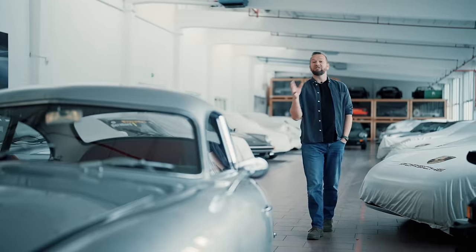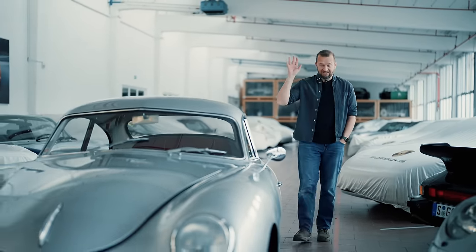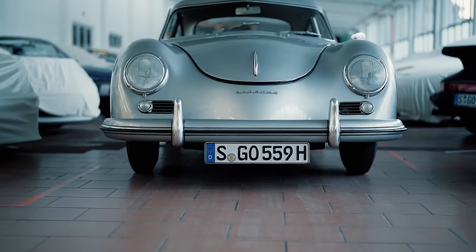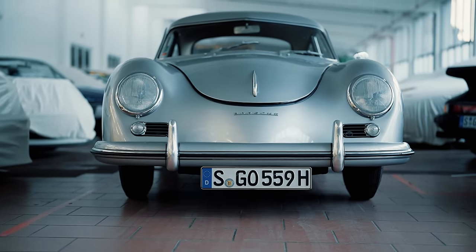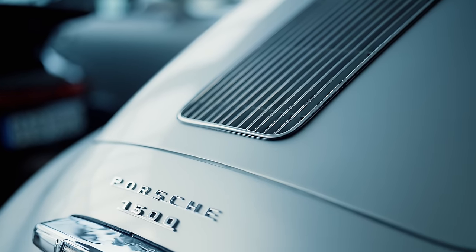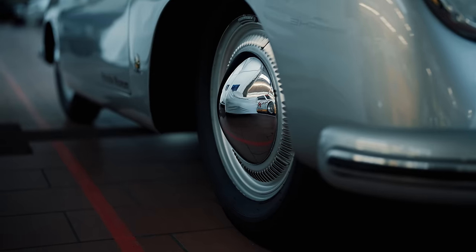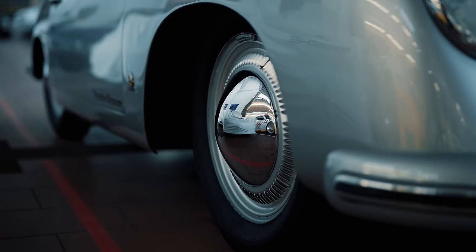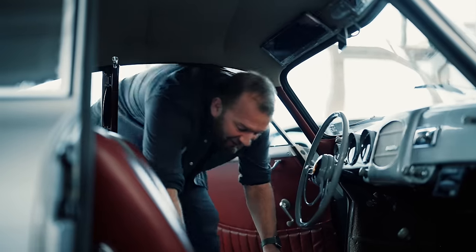These things didn't just appear fully formed — they got good over time. And it started here with this: the Porsche 356, which is basically made out of purloined VW Beetle bits — engine in the back, rear wheel drive. But just look at it. It is absolutely beautiful. Such a slick shape.